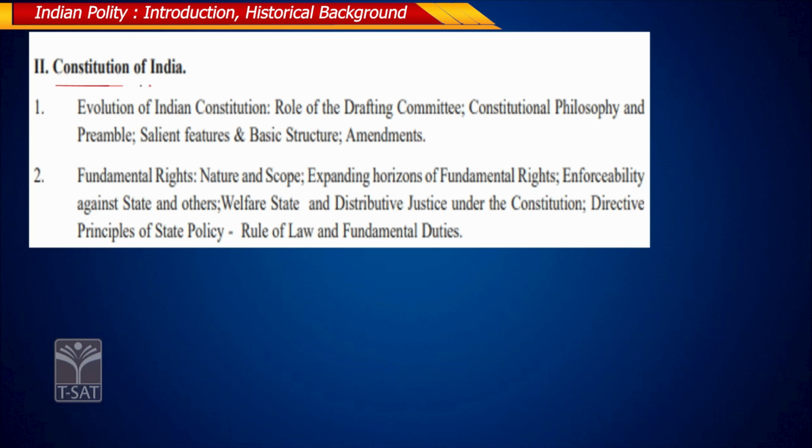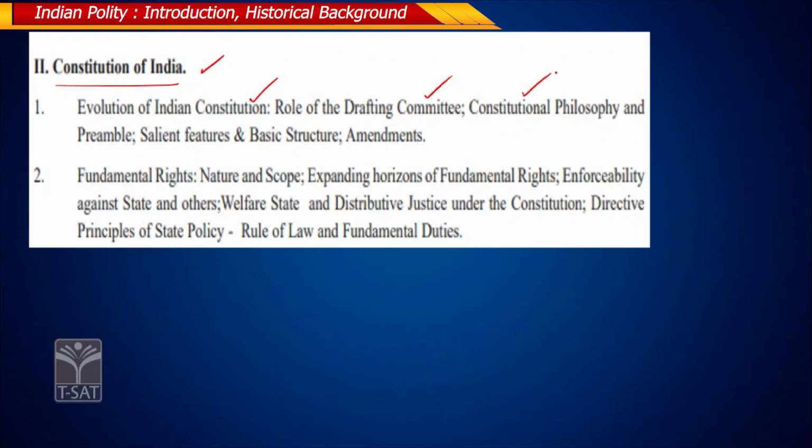Which topics in paper 3? These topics. Paper 3, subtopic 2, Constitution of India, directly linked. Evolution of the Constitution, drafting committee, constitutional philosophy, you have salient features, amendment, basic structure doctrine, fundamental rights, you have something called directive principles of state policy, fundamental duties, rule of law, all this we are going to cover.